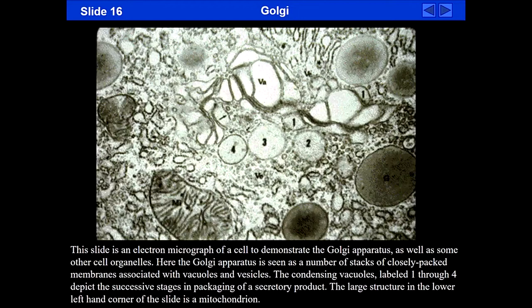Okay, and then looking at Golgi in an electron micrograph, this is the Golgi here giving rise to vesicles on the trans face. Here's a mitochondria. Here is some endoplasmic reticulum. This is rough endoplasmic reticulum. This might be more smooth endoplasmic reticulum in a few cases. Okay, questions? Yeah?